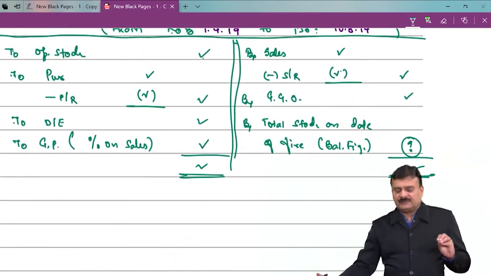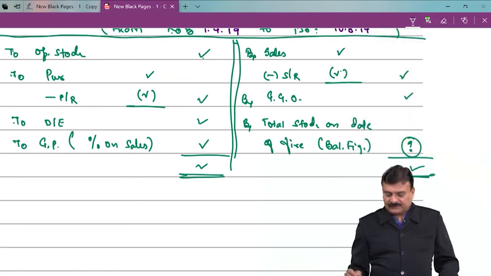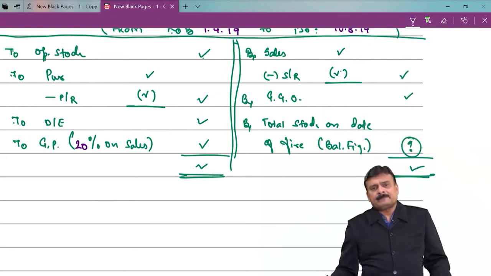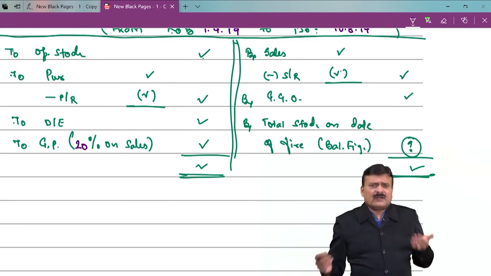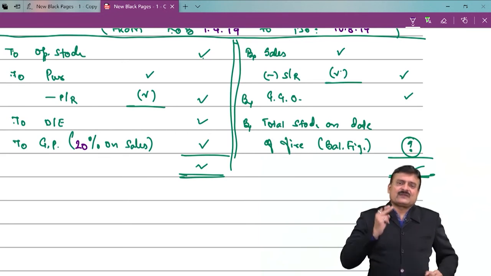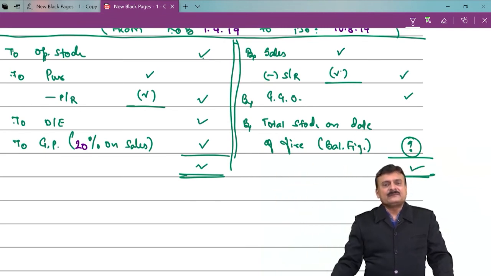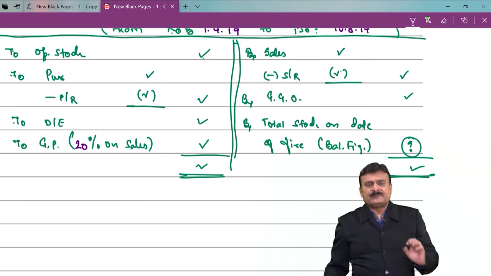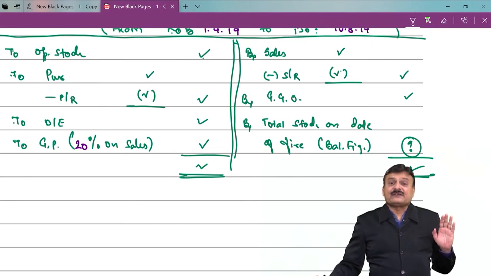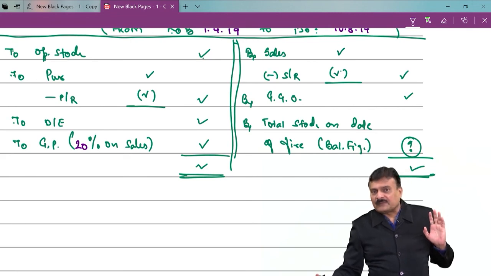I said that the question will give you this GP ratio. I presume the GP ratio is 20% on sales, as given in the question. Which GP ratio is this? Definitely this has to be the GP ratio not of the current year, because the current year is not yet over. So this has to be the GP ratio of either the previous year or some average of past years. So every time we have to presume that the GP ratio of last year and the GP ratio of the current year remain the same. That assumption you have to write every time. Clear, all of you? Okay.